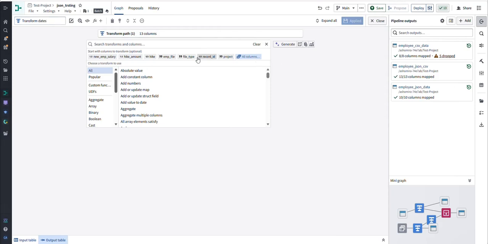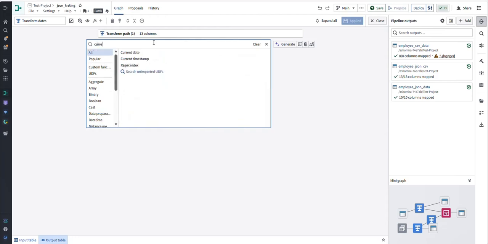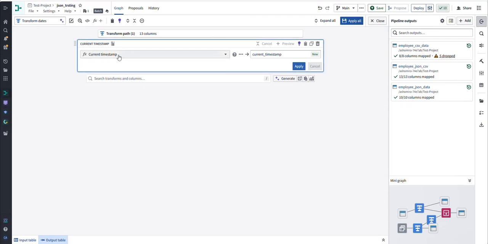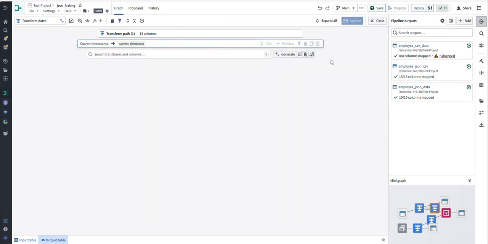I want to add a column as a date column with the current date type. There is a transformation called current date or current timestamp. Let's go with the current timestamp. By default, it will take the system date time and assign it to the new column called current timestamp. Hit apply.